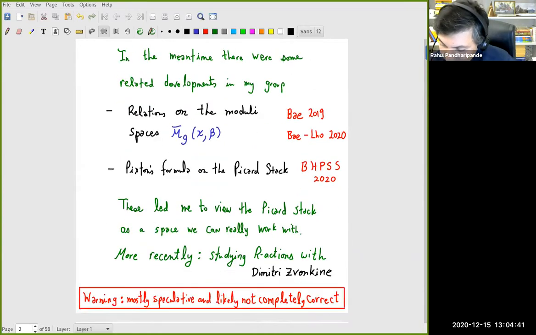And so then more recently, in fact, very recently, with Dimitri, we've been studying the R actions to make sense of the discussion here. And so to the extent that I say anything correct, it's joint work with Andre and Dimitri. To the extent it's wrong, I have to blame it on someone, maybe Jim or someone like that. And a lot of the things I say here are pretty speculative. So, and some of the things are likely not completely correct. But I think a lot of the things have some kind of correct vein in it. So anyway, so we will start.